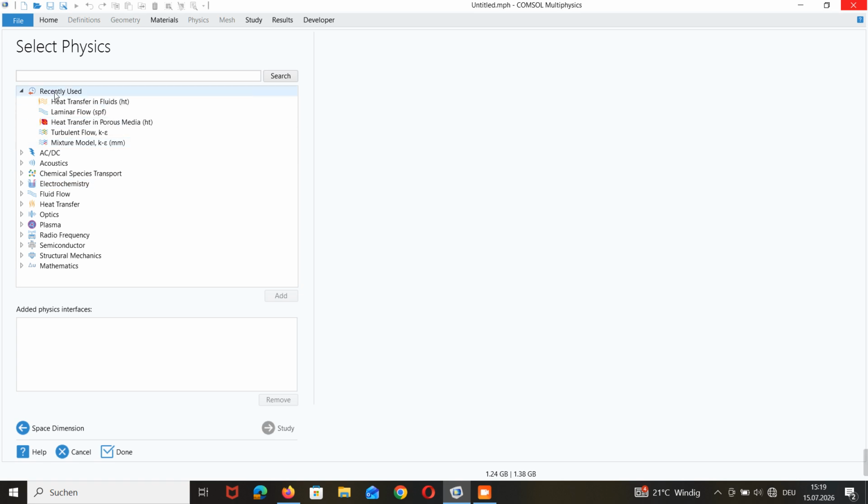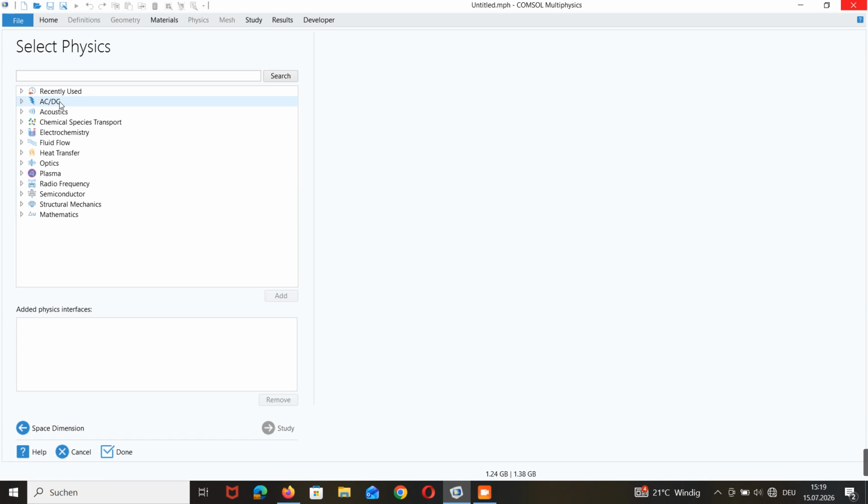So we see here in this window to the left hand side the modules that we have in Comsol. So as I said, recently used is not considered. Let's say close it. And we start from here. AC/DC is electrical engineering, acoustics, chemical species, chemistry and chemical engineering things with electrochemistry, and then fluid flow, CFD, heat transfer, optics, plasma, radio frequency, semiconductor, structural mechanics.